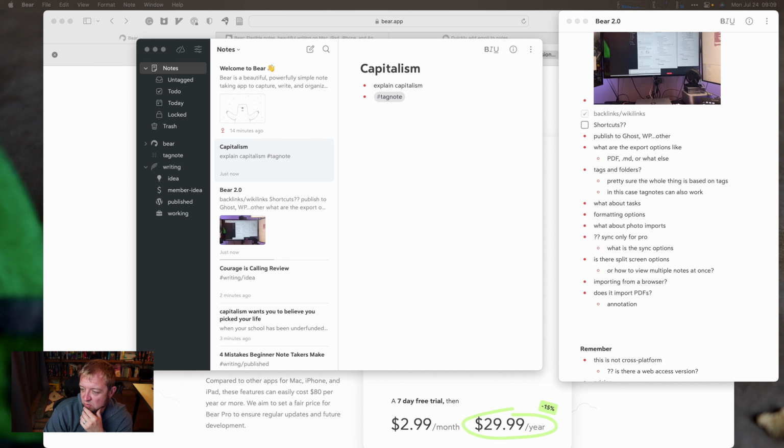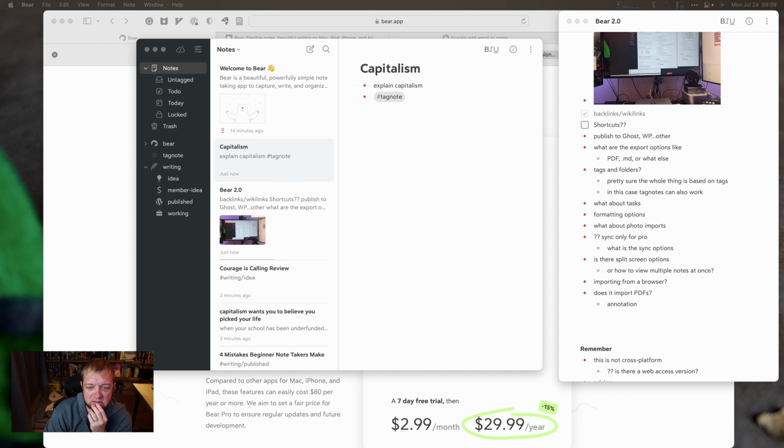So I don't know where my vault is locally. Oh, there's a Bear export from January 18th. Oh, here we go. What format is that? Markdown.